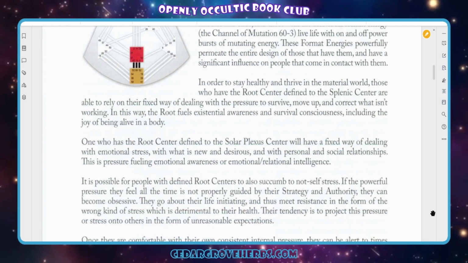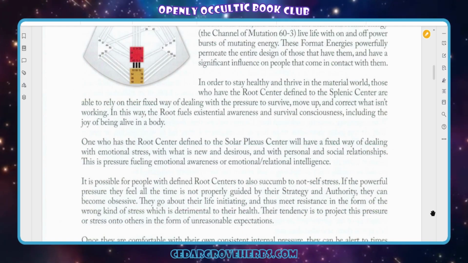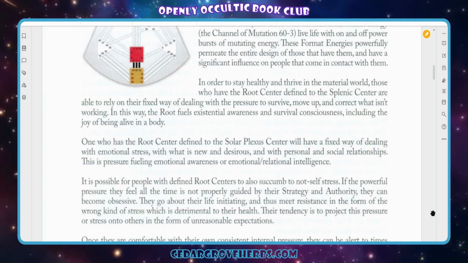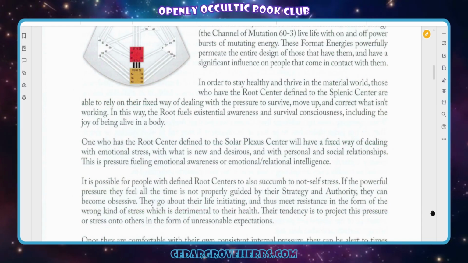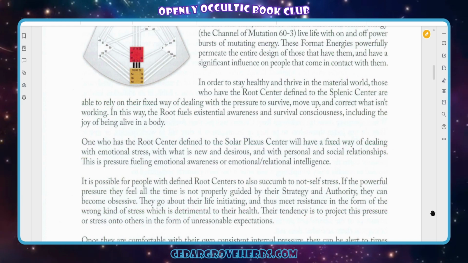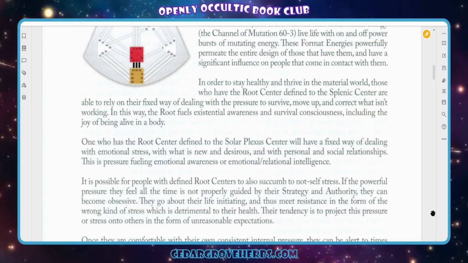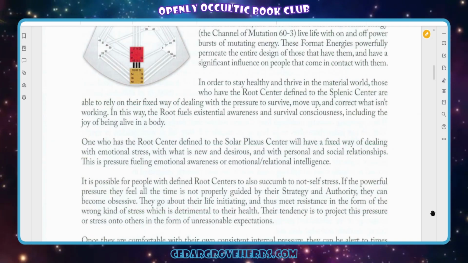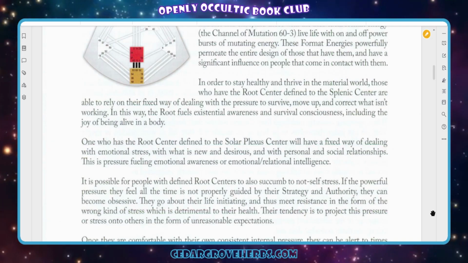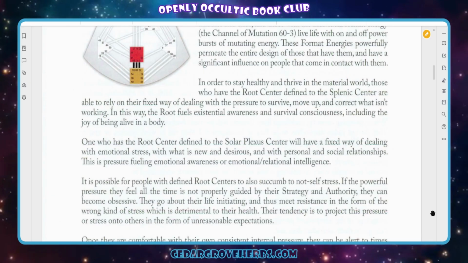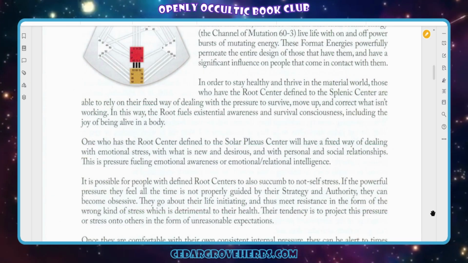In order to stay healthy and thrive in the material world, those who have the root center defined to the splenic center are able to rely on their fixed way of dealing with the pressure to survive, move up, and correct what isn't working. In this way, the root feels existential awareness and survival consciousness, including the joy of being alive in a body.